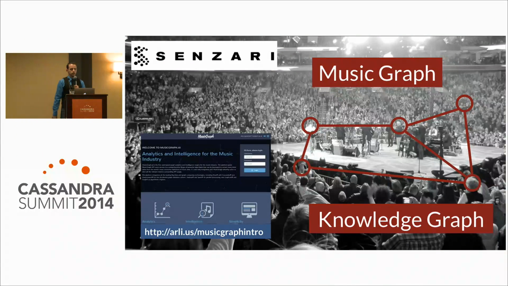And last but not least, an application from the knowledge graph domain, Zanzari, using Titan to build a vast repository of music knowledge, connecting it in such a way that they're able to quickly answer interesting queries around recommendation, but also just having a holistic body of knowledge around music domains that their customers can then use to build data-enhanced music services on top of.